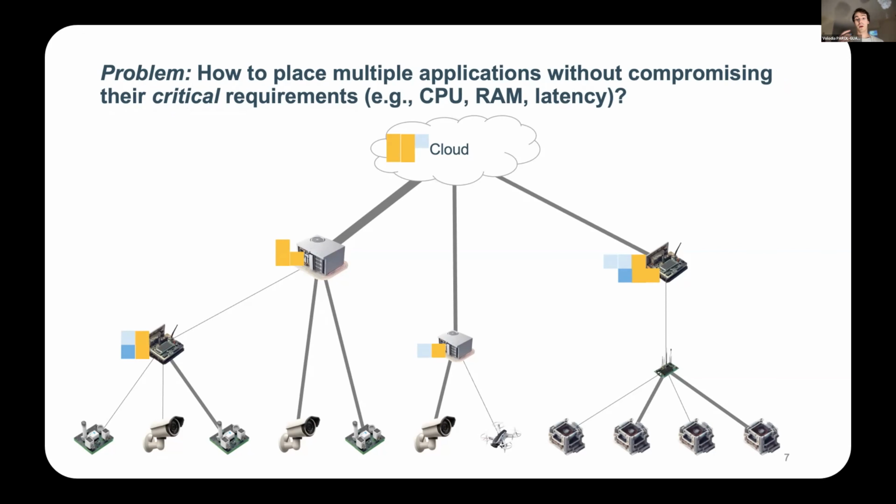And so we have to take into account the CPU and the RAM, which are the usual suspects here. But we also have to take into account the latency, which is the time in between the emission, for instance, from an IoT sensor and its reception in the fog node. And so this is characterized, and we need to take this into account.